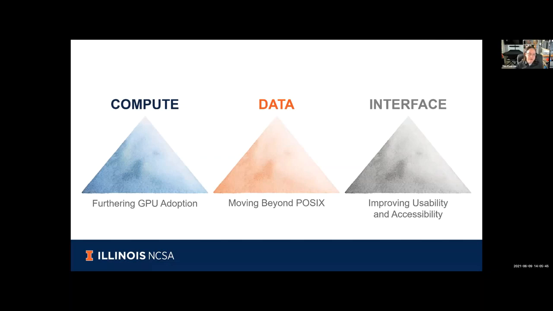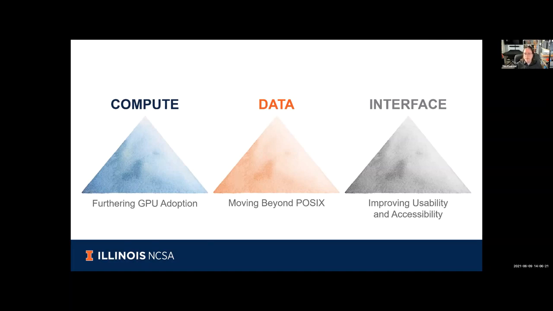The three areas are computing, where, for many years, there has been a trend towards shifting from CPU to GPU computing resources for accelerated computing on GPUs. NCSA, many of you are aware, I'm sure, has been a part of GPU computing and a leader in GPU computing since the beginning. So we see that as a continued focal point for Delta, and perhaps now it's even more important than ever.